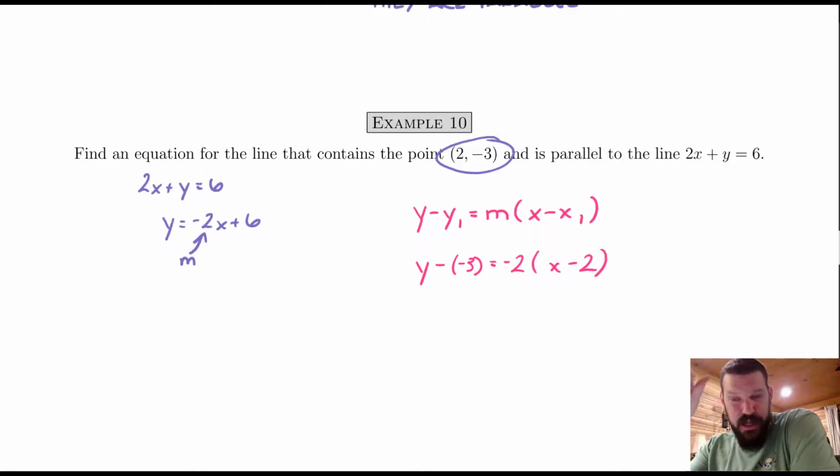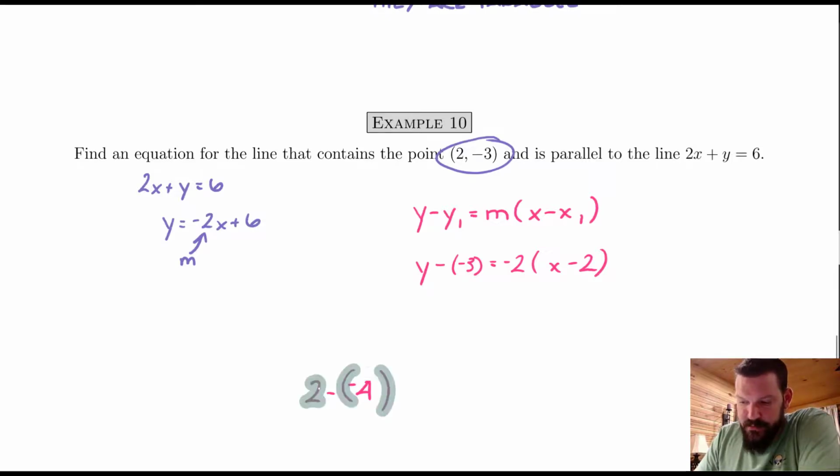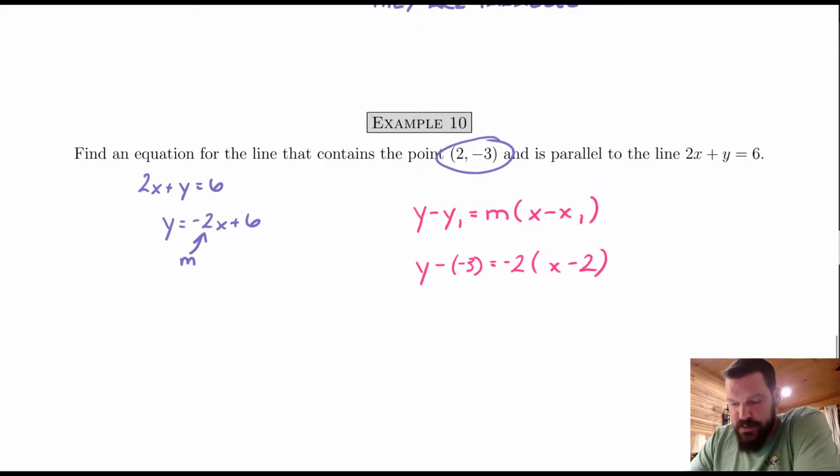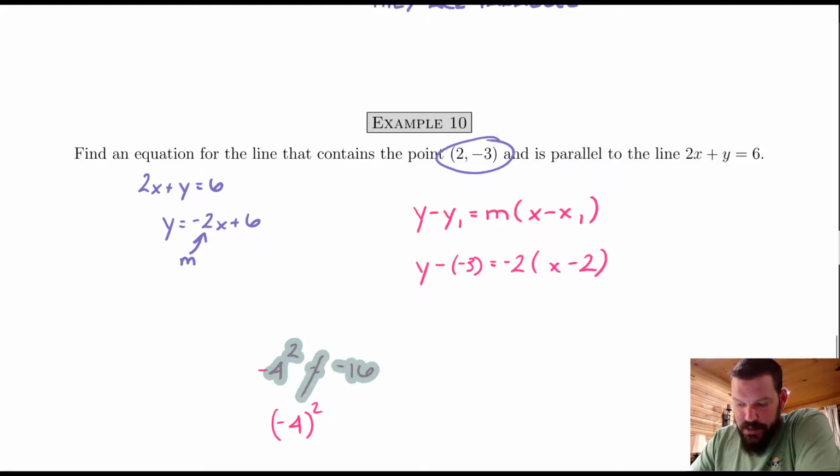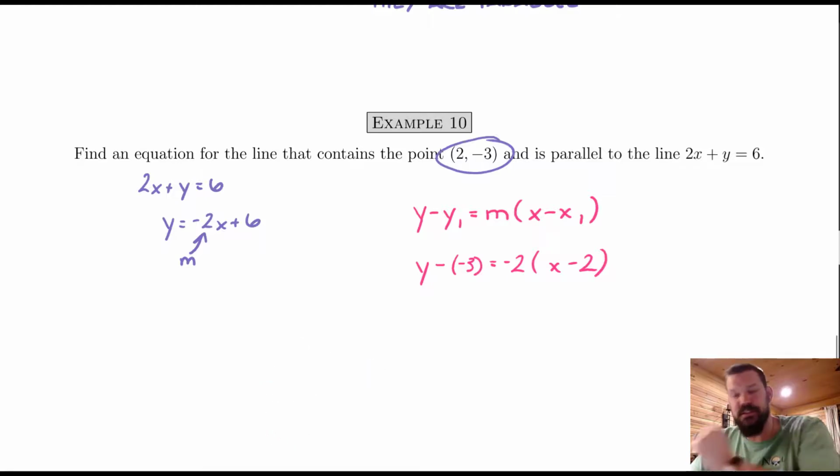That's a habit that I picked up because on your calculators, if you type anything in your calculator, let's say you did 2 minus negative 4, you definitely want to make sure that you put any kind of negative values in parentheses. It's just a good habit to get into, because if you put negative 4 squared in your calculator, the calculator will tell you it's negative 16, which is not true. Negative 4 squared is positive 16. So in your calculator, you should put in -4 in parentheses and then square it on the outside of the parentheses. That's just one of those little touchy, weird things about the calculators and how the order of operations is set up within the operating system.